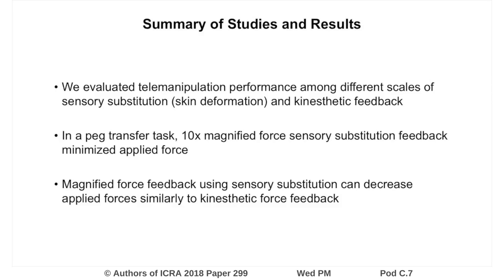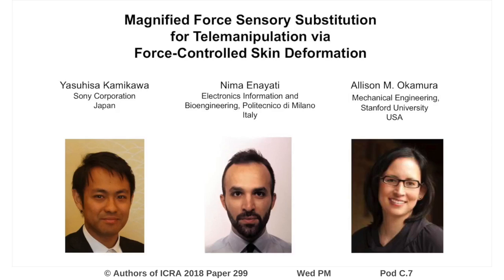We summarize our results as shown here and look forward to seeing you at the interactive session.